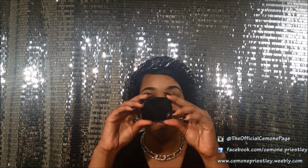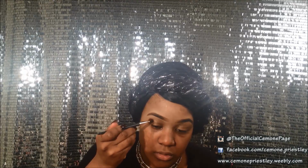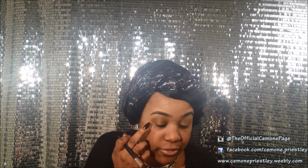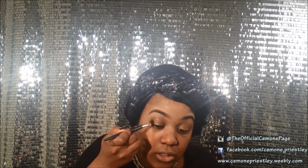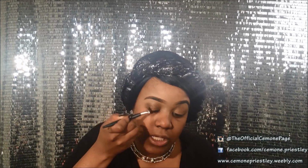This is actually Lancome's Color Design palette. It has 5 shadows in there, and I love, love, love their shadow palettes. I'm actually going to use this brown one, I think. And I'm just going to put this right in my crease area. And I'm going to go around my crease and then I'm going to come down, almost like a cat eye, but not so much. Just come down into the crease line.